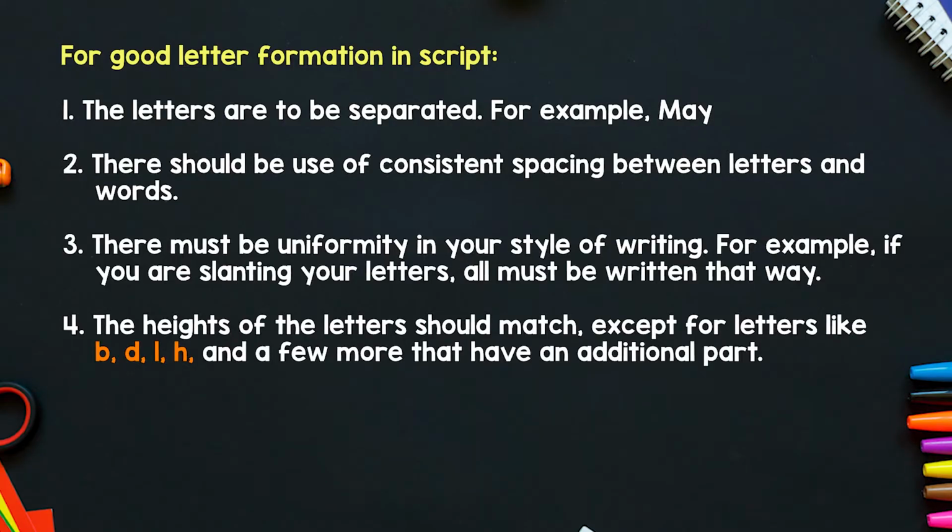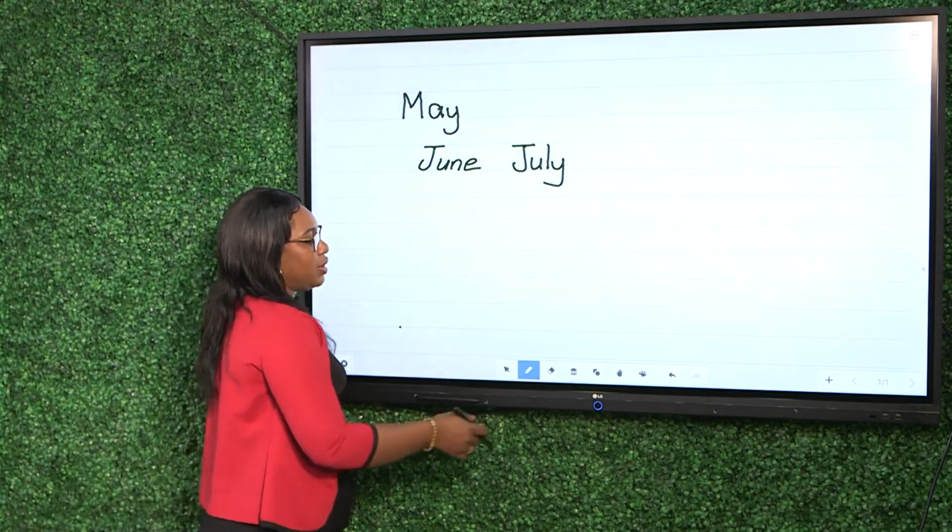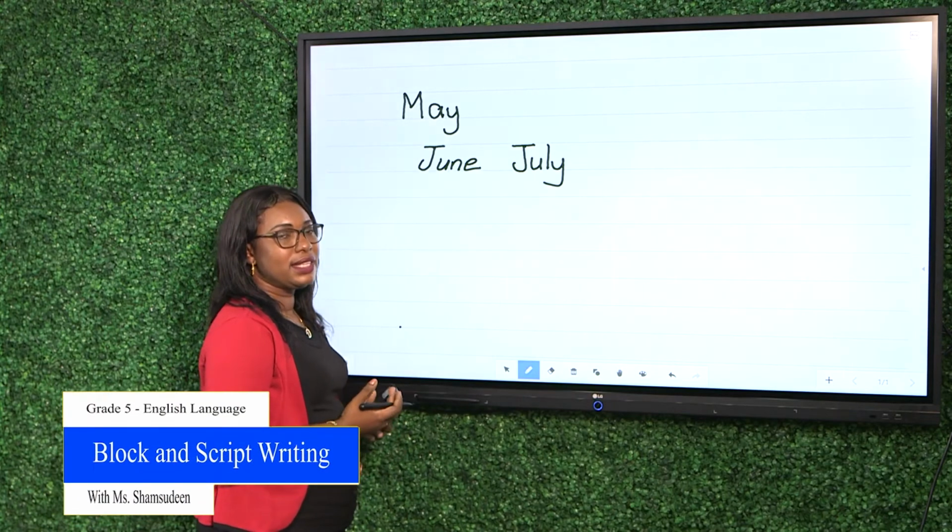Everything there looks very neat. Then we talk about the height of the letters. The height of your letters should match. So in words where you have letters that are of uppercase formation, all of them should have the same height. Those that have the lowercase formation, even though they have a different style of writing them, they should have the same height. So for instance, let's say that we have the U-N-E in the word June. If you look carefully, you will see that all 3 of those letters have the same height. So we can talk there about the height of the letters.